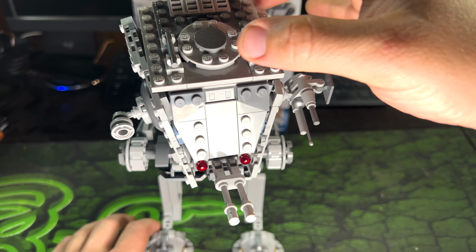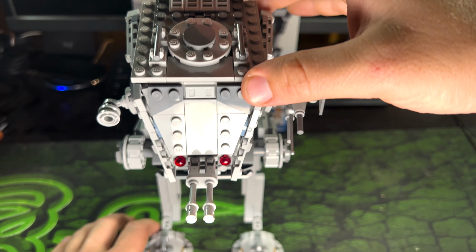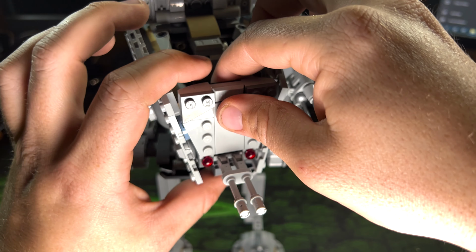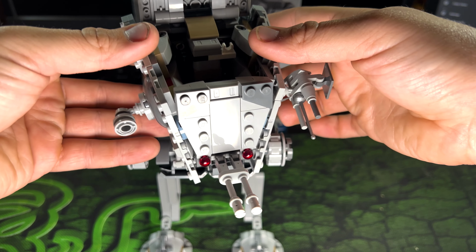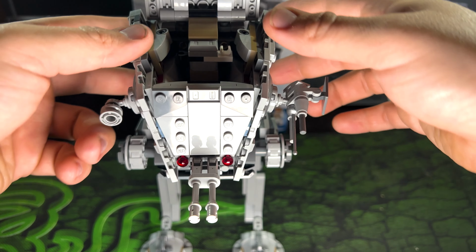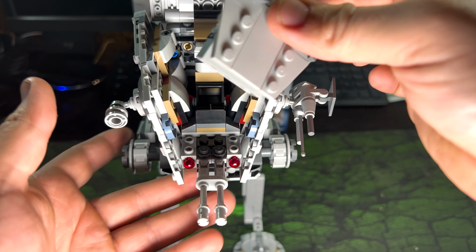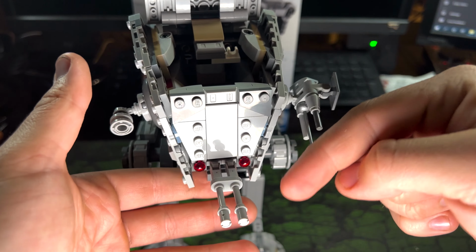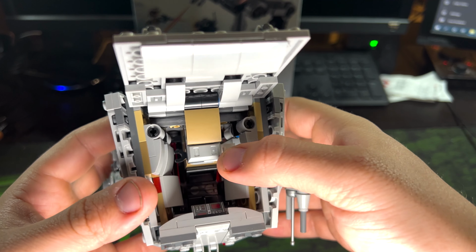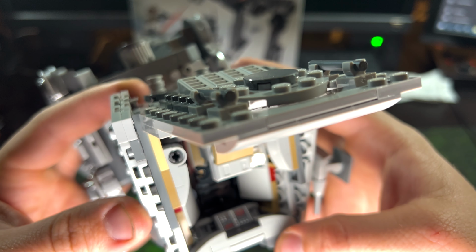But on the top here, we do have a little latch that you can have a minifigure step out of, as well as the whole top latch opens up where you can put figures in here. So that opens up like that. This one pops off, but it's not really supposed to do that. These pieces here are angled, so it's a very interesting way that they've got this angle going on here. But besides that, you can't really turn them out of the way or open this up. This one is actually a flat piece. It just clips on in here, so you can't fold this down. The only real way you can get access to it is from the top, and you can fit one minifigure in there. Can't fit more than one, but there are places in here where you can put blasters or weapons or other things. There's a little control panel piece.